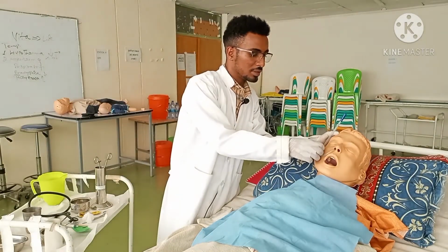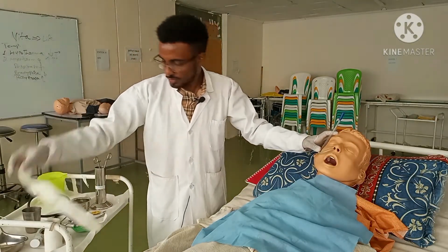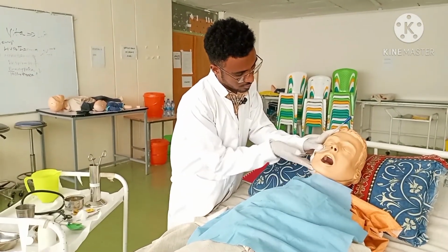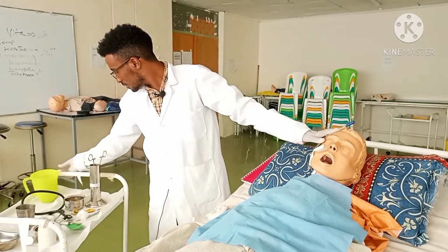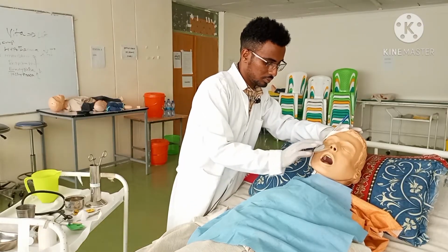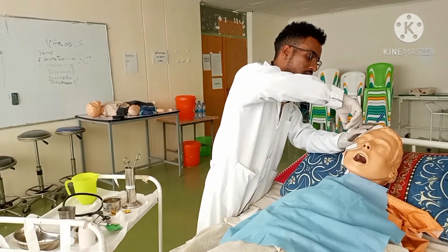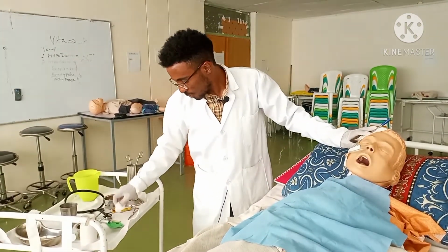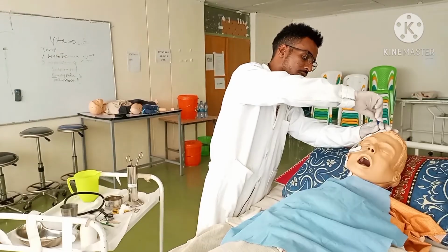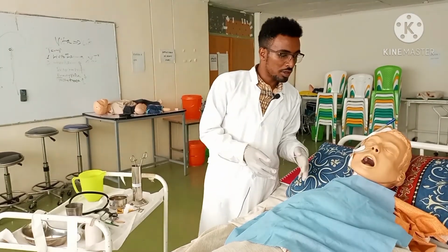After that, you have to tape the tube. Tape the tube in place. If there is any gastric juice fresh here, you can clamp here, or you may use the tip. You may close the tip. I have already secured the tube in place.